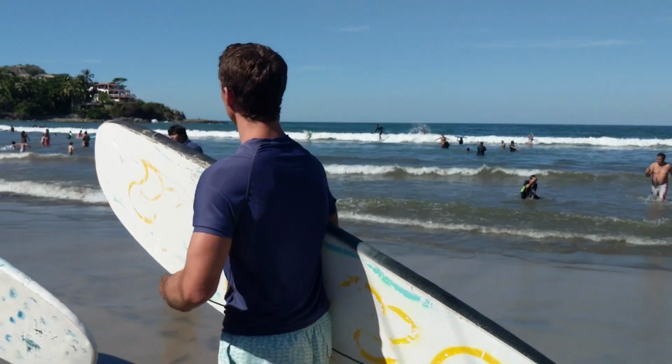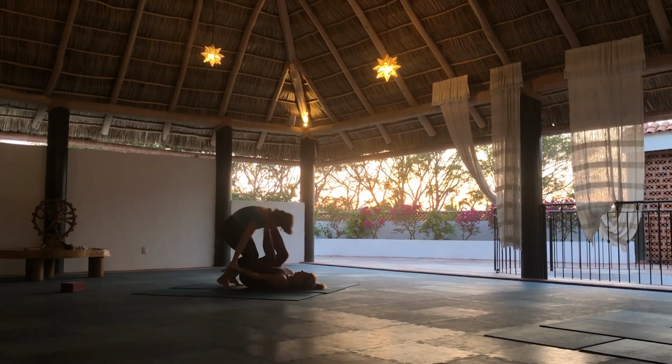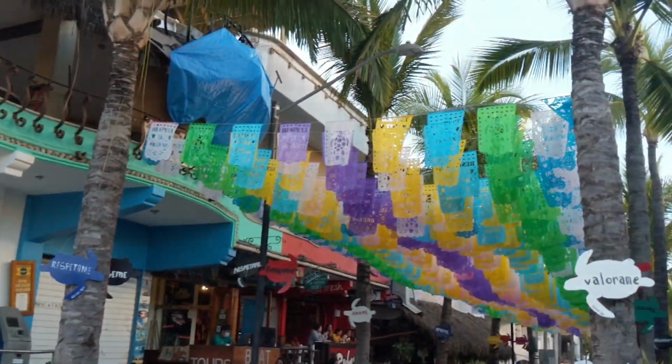And I love this town. This is a little beach town in Mexico. There's yoga, there's surfing. In fact, there's a yoga studio right across the street. I've been here a number of different times, and it's my favorite yoga studio, just right across the street. The best beach in town is right in front of the house here. So that's absolutely amazing. There's great restaurants all around. And this is my dream town. So we're gonna try living here.